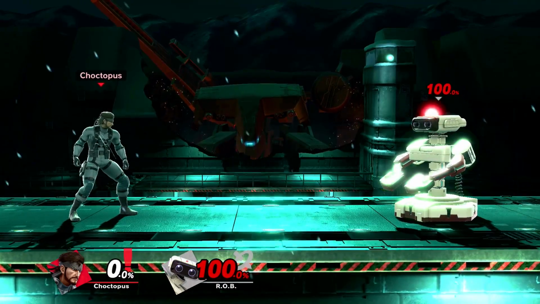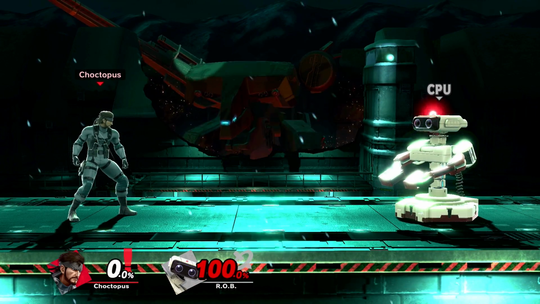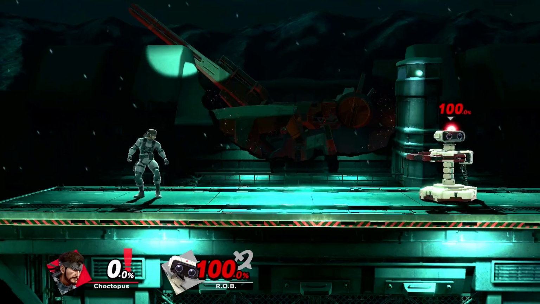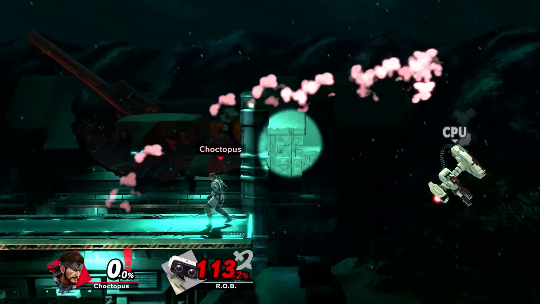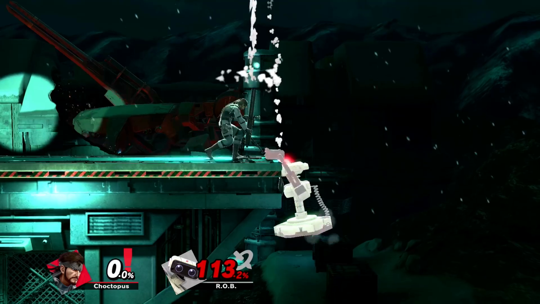But overall, Snake's smash attacks should be used pretty conservatively, especially on the stage, because they do have noticeable ending lag and can easily be punished. But like I said, up smash is probably one of the best ledge guarding tools that he has.